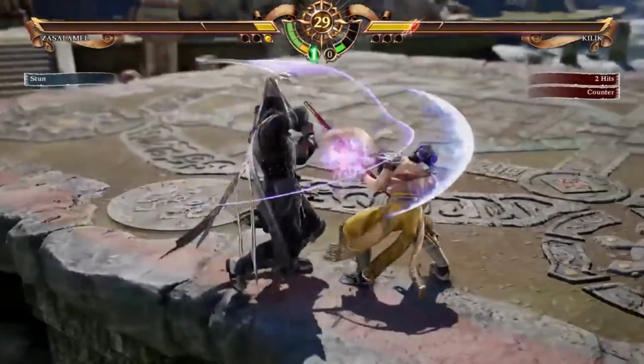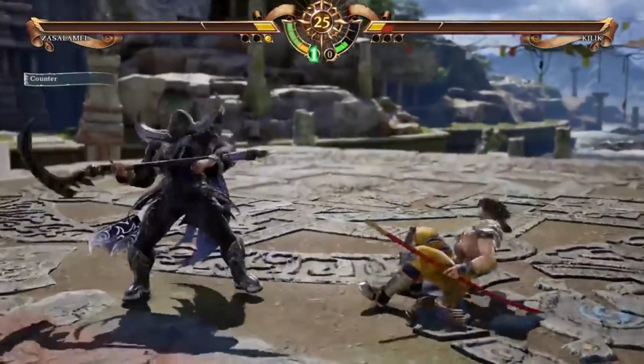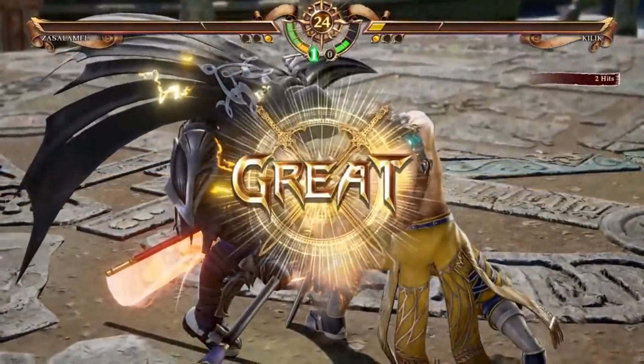Zasalamel is for patient and sly players who like to trap their opponent after cursing them and bringing them to the edge of the ring.